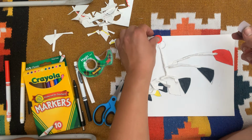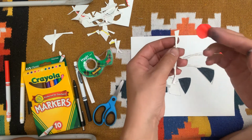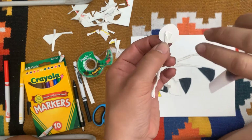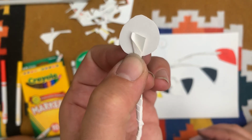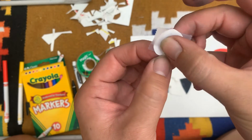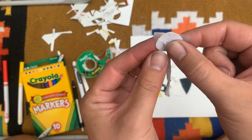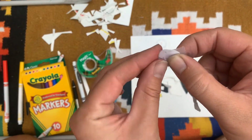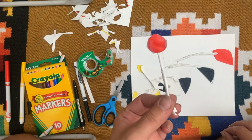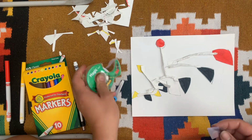So you're going to want to grab your shape, grab your wrapped paper. And then I did not color the back. So when you turn it over, mine's white. You're going to put the flat part against the shape that you started with. And then you can just place your tape right on top. You can either wrap it around, or if you want a clean edge, you can cut it. So that's up to you. And then you have this, looks like a little lollipop. Okay, so I'm going to connect each of the ends of the paper to each shape.